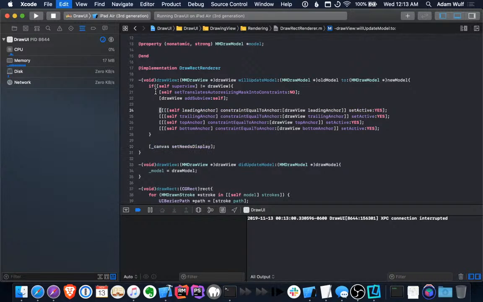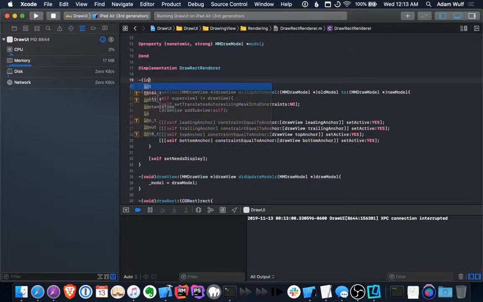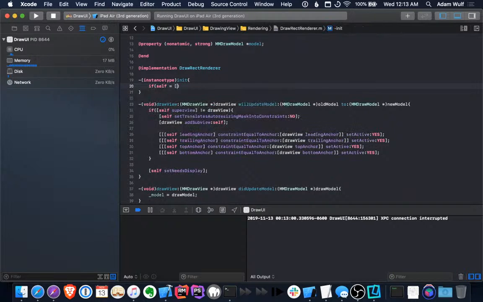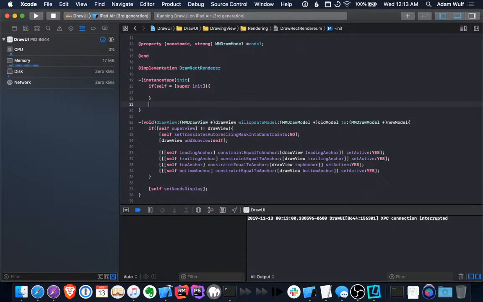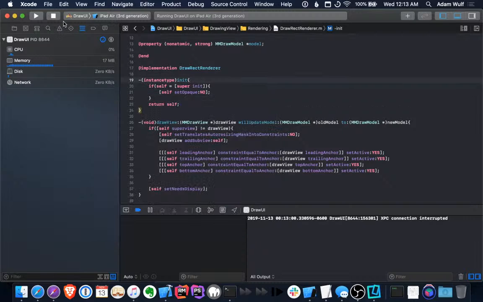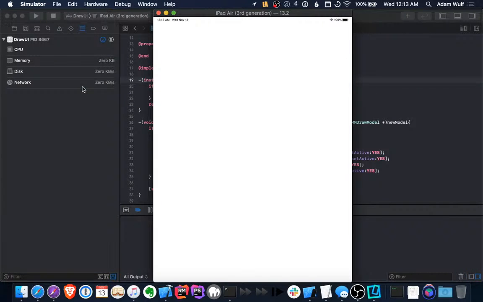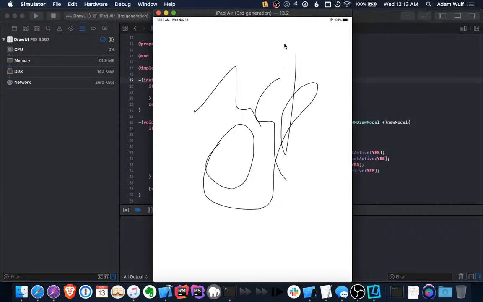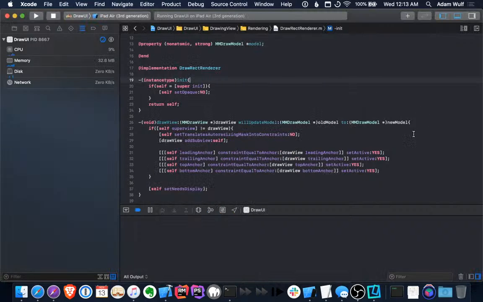Don't think we needed that. Maybe it defaults to opaque. Does opaque default to yes? I think it does. Yeah, default property is yes, so that's why. So we were opaque. Yeah, so there we go. Hooray! Cool.